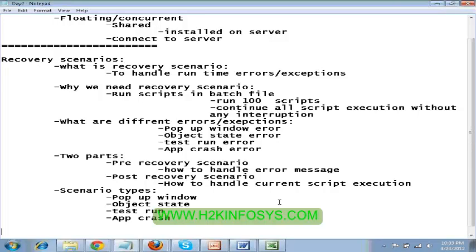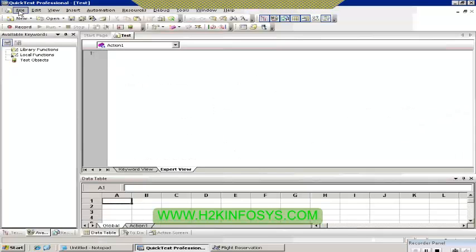So any questions? I'm going to show you now on the tool how you create this scenario. So now let's look at one by one how you're going to create these scenarios.